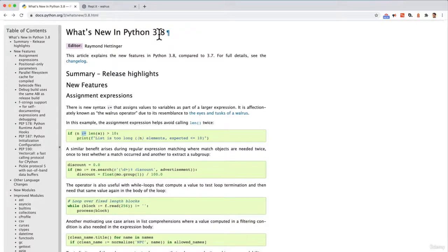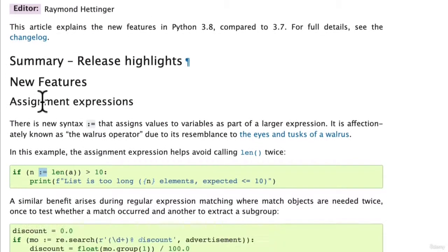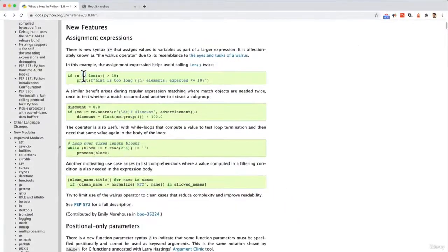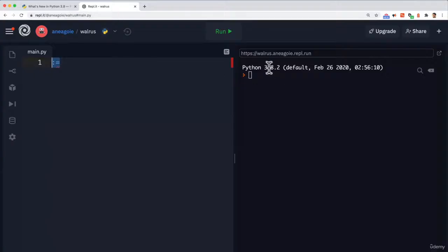So you might see what's new in Python 3.9, what's new in Python 3.10. And it gives you a summary of some of the new features added to the language, because remember, a language is constantly evolving. So let's say you want to learn about new 3.8 features because let's say the REPL you're on now has 3.8. So it's able to understand the new features like the walrus operator that we weren't able to write before this version.